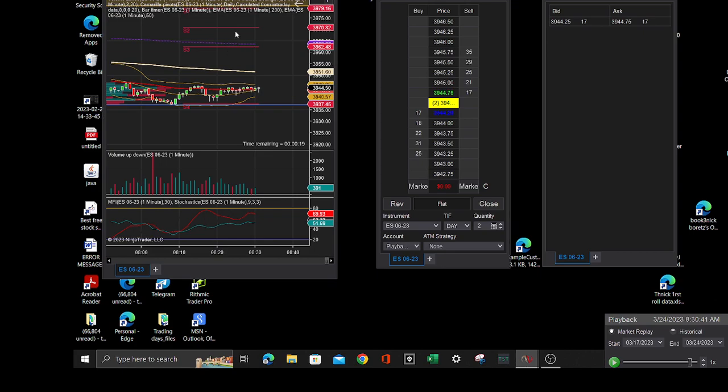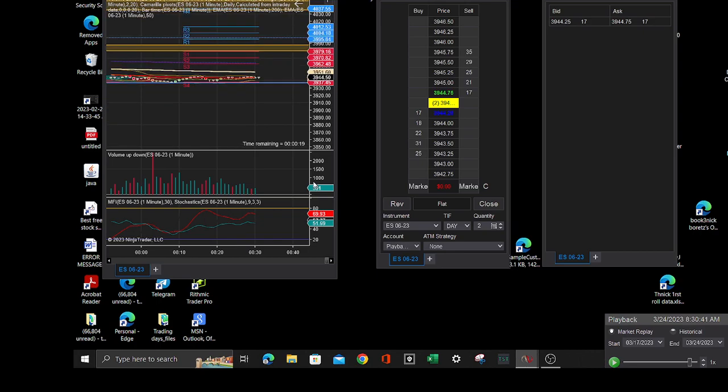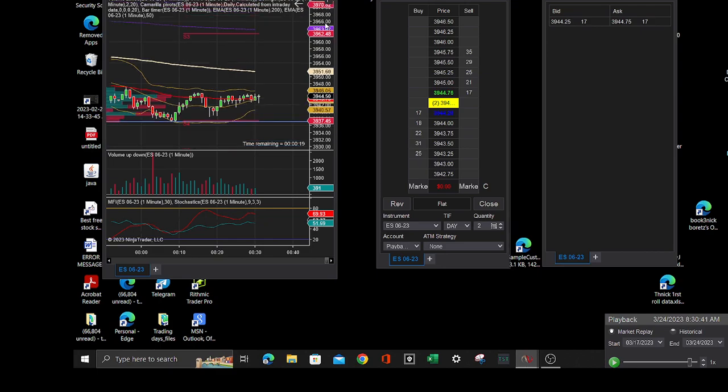Support 3, support 2, support. So you can see we're way low, way below the average here. We've got resistance up here, all the resistance pivots. Pivots are very important. They are set mathematically and form areas where price has been rejected.